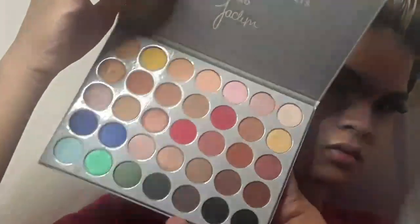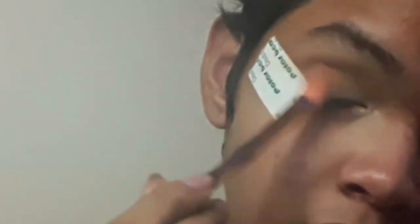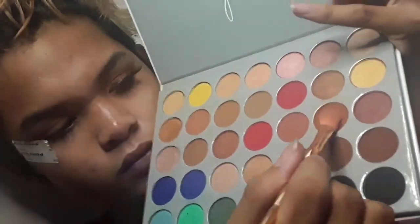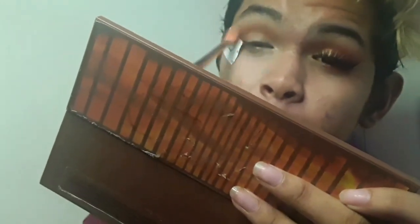Then yan guys, kuha tayong ganyang brush, and kunin natin yung chocolate nail palette. Ayan yung chocolate nail palette. Then after that, kunin natin itong shade na yun, and then ilagay natin siya sa ating lids ng ganyan. I-circle in a circular motion. Then after that, kunin natin yung shade, and then a circular motion din natin siya. Yan, circular motion para walang harsh edges na magaganap.